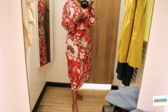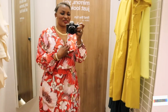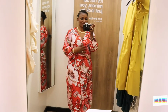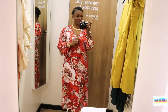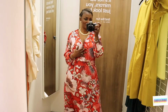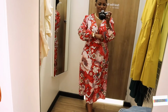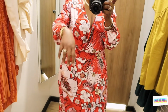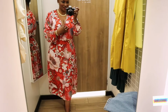This is the ultimate spring summer dress. Beautiful, flowery, colorful, again easy to wear, airy. You can dress it down, you can dress it up, except that here my boob area is too big, so you need something to hold here. But it's a little cute dress, and I love the sleeves, the puffy sleeves with some elastic. This is my favorite kind of sleeves. Overall, I love the dress.